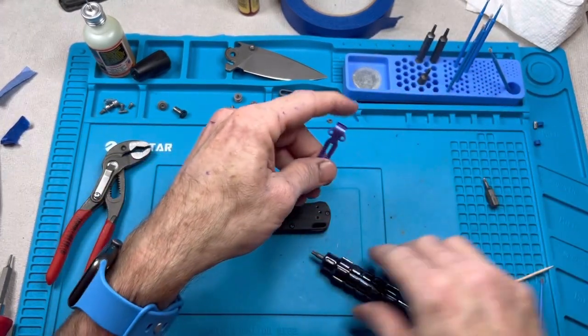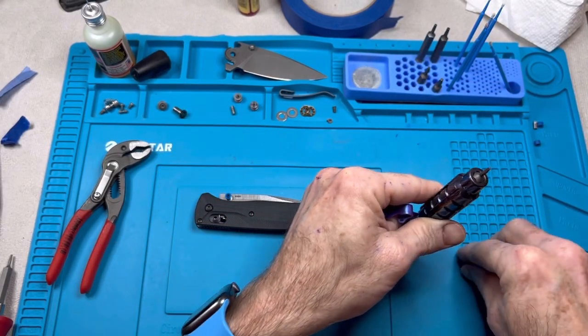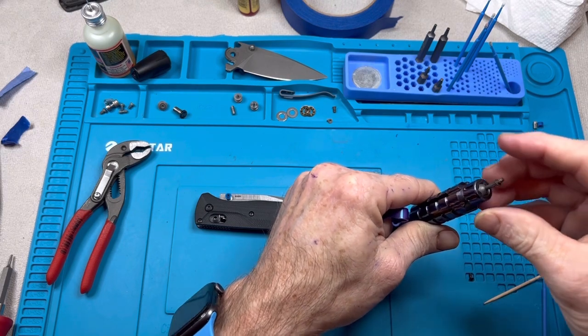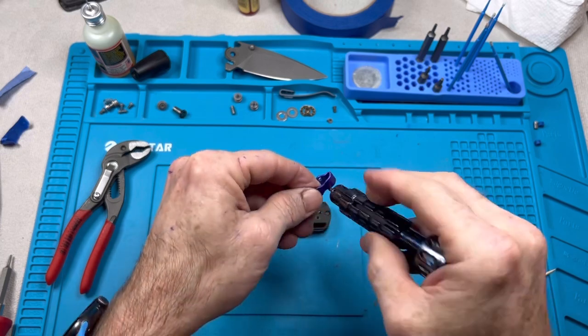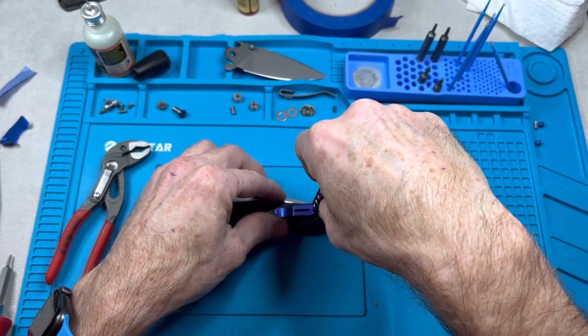I'm going to go ahead and put this pocket clip on here just to see how it looks against that black. Because when the thumb studs and the backspacer get here, I may change my mind, you know? About the purple. I doubt it, but it's possible.